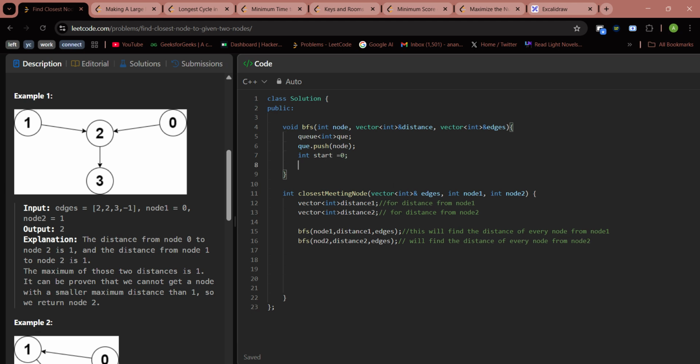Start is equal to 0. This will help in my level order traversal from one level to next level. Okay. Now one thing more that is required is a vector called visited. Okay. This will be visited array. Okay, visited का size कितना होगा?